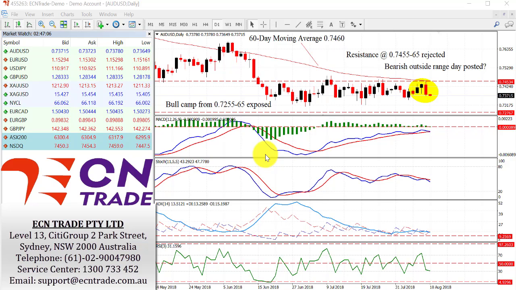Yesterday, the Australian dollar attempted to take on that challenge at 74.55.65 with the 60-day moving average also seen at 74.60. From the challenge to the upside, the market plunges and now posts a bearish outside range day, which awaits confirmation. From the challenge to the upside of the cap of 74.55.65 turns the attention now towards the support at 73.45, with scope of even falling lower towards the objective of 72.55.65, which I've been holding now for a little while. From the technical implications, also support and move down.